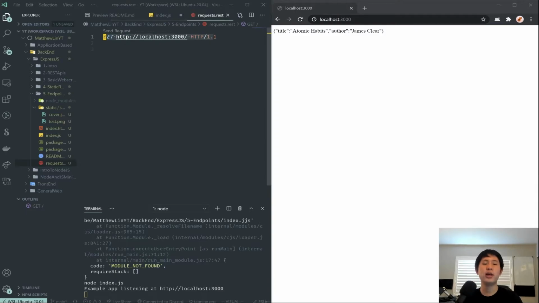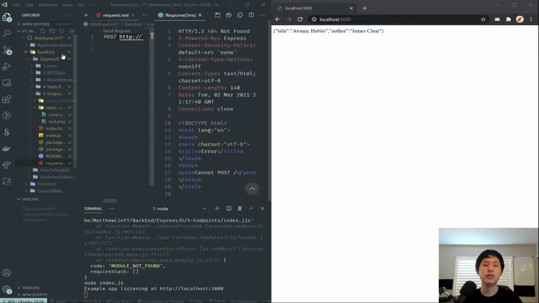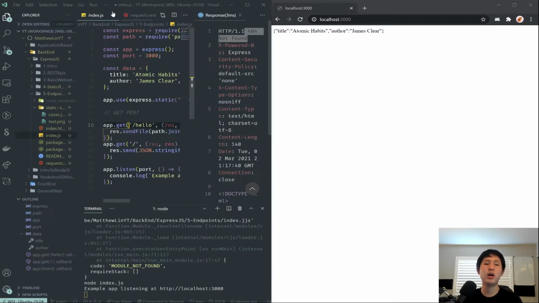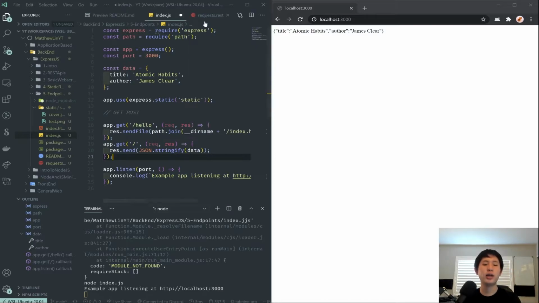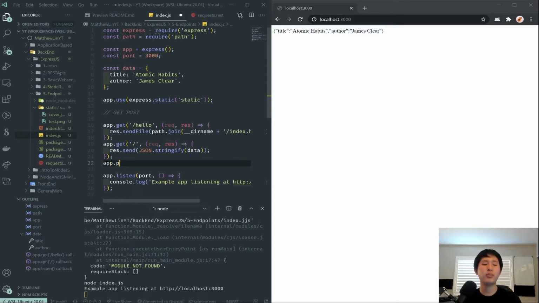But funny enough, we can actually change this to POST. Now, if I hit send request and we look at this, notice it'll say error, cannot POST, Express not found, HTTP 404 not found. The reason for that is in our website code, we do not have any lines of code to handle a POST request. So how would we do that? Similarly to how we've been handling GET requests, we just go app.post, and then we can do a slash.